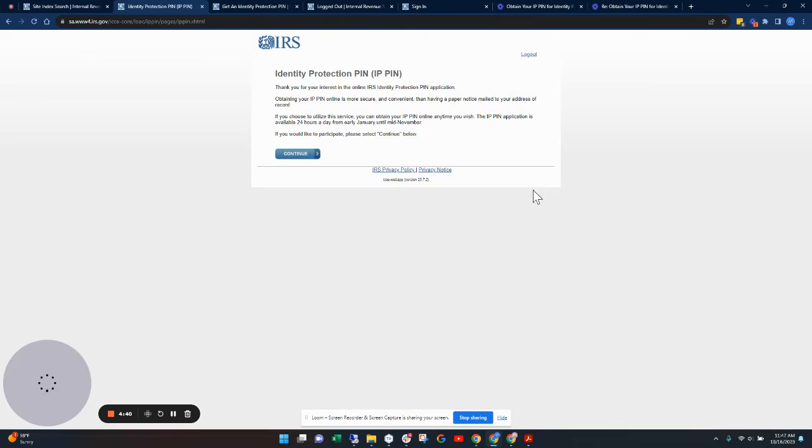Okay. And this is if you didn't have an IP PIN already, which I did not before I clicked this. If you did have an IP PIN, it would take you to the spot where it would ask you to verify who you are. You probably have to type in your date of birth and that kind of thing, and then it should pull it up. All right, I can't demonstrate this now because it's the first time I'm doing it.